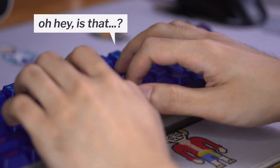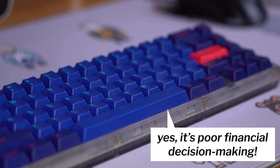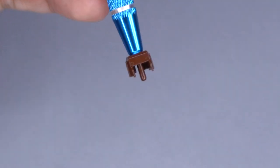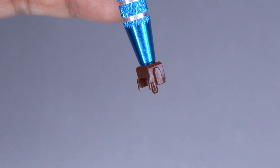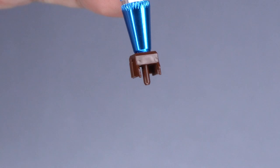It's time to put these Browns to actual use. First, let's listen to them completely stock on an R1 KBD67 Lite. It should be noted that these do contain some light factory lubing on just the legs slash leaves. I'm not sure if that's always been the case for Cherry switches.